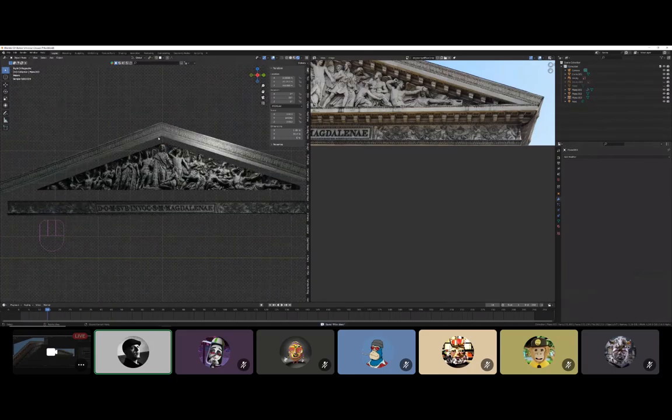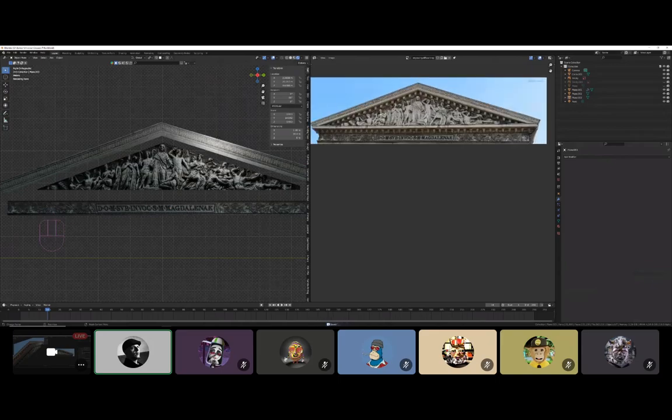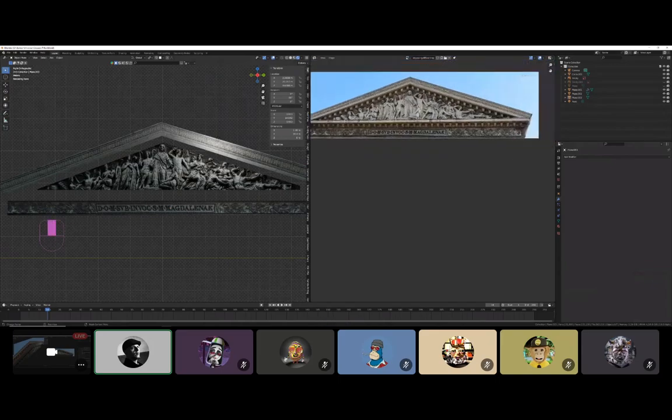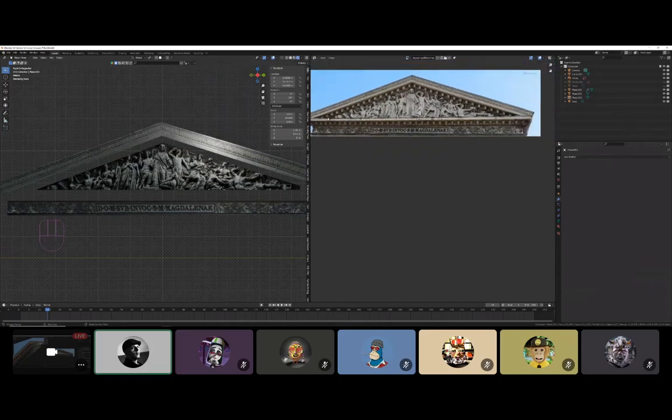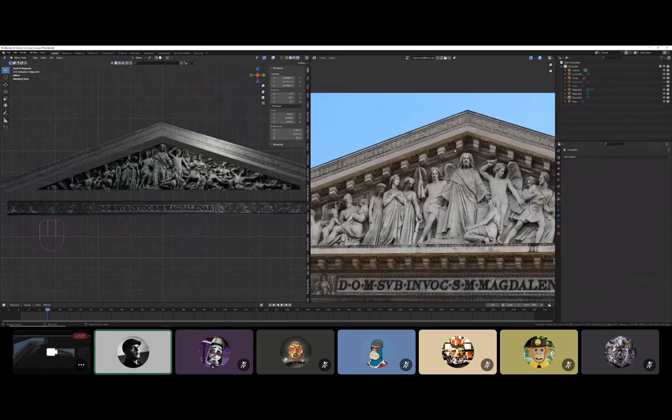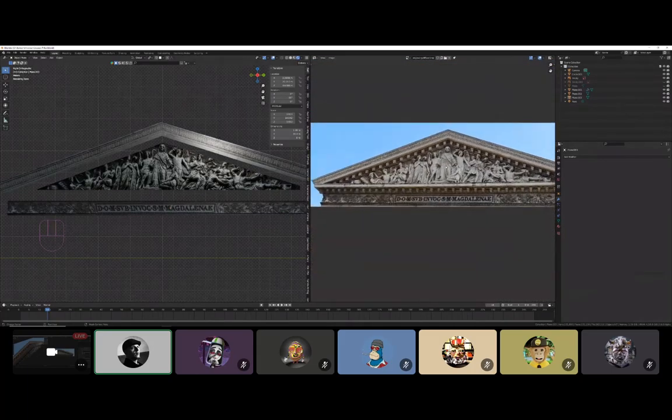Next time we'll finish this up, this front part, and we'll add like the little details and stuff. I know you guys will love to create things like that as well, so I will include it, even though at the end we will use this in the background. Are there any questions?